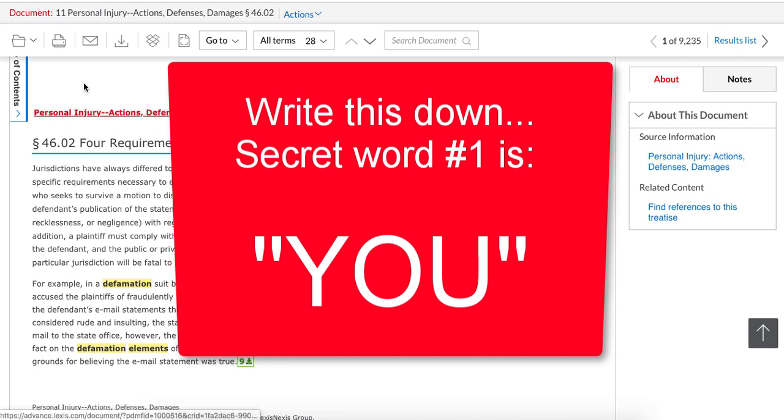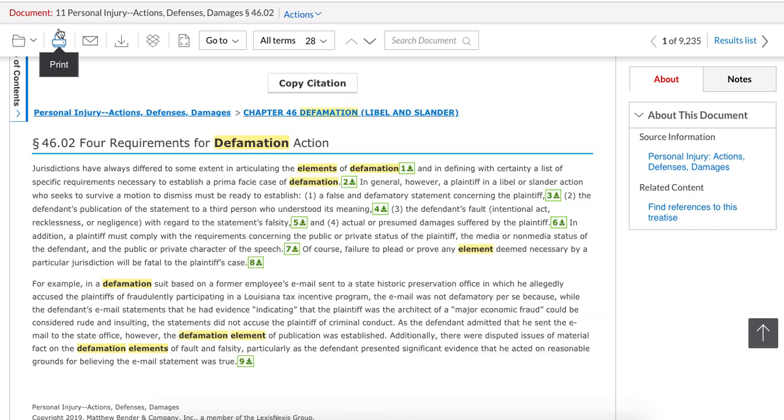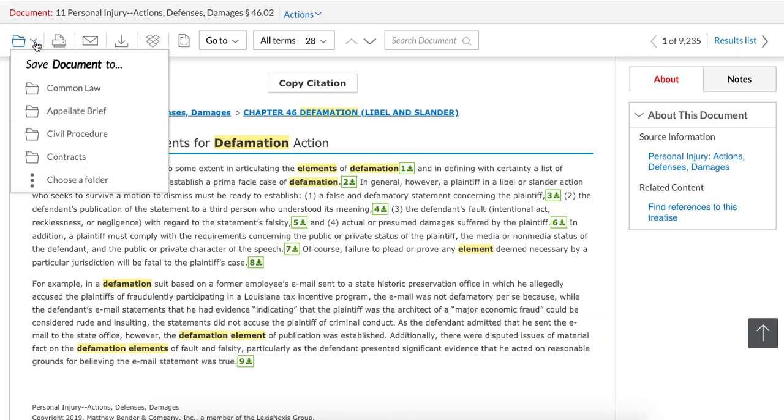Of course, we can print this for free to the Lexis printer up here on the top. It's just going to print this one chapter. We can also add it to our folder if we wanted to just dump everything off within our folders until we get started. So that is step 1. Pick your search terms and lead with the law. Visit me in the next video for step 2, narrowing your results and looking in case law to find additional cases on point.